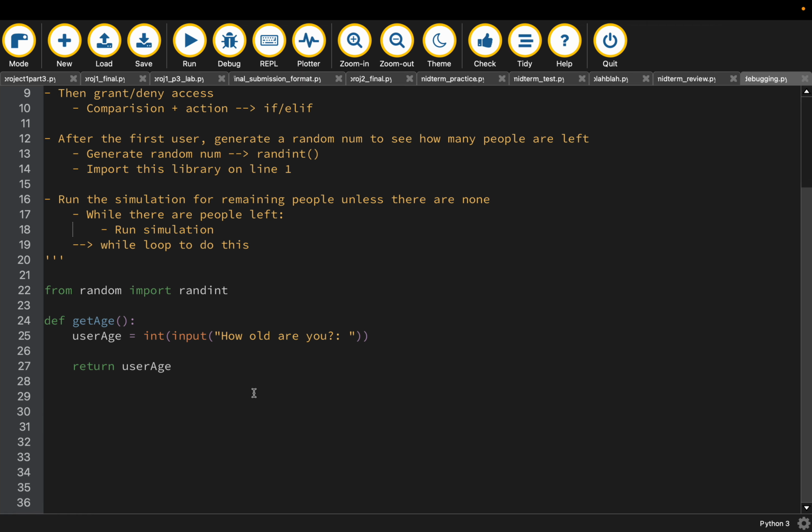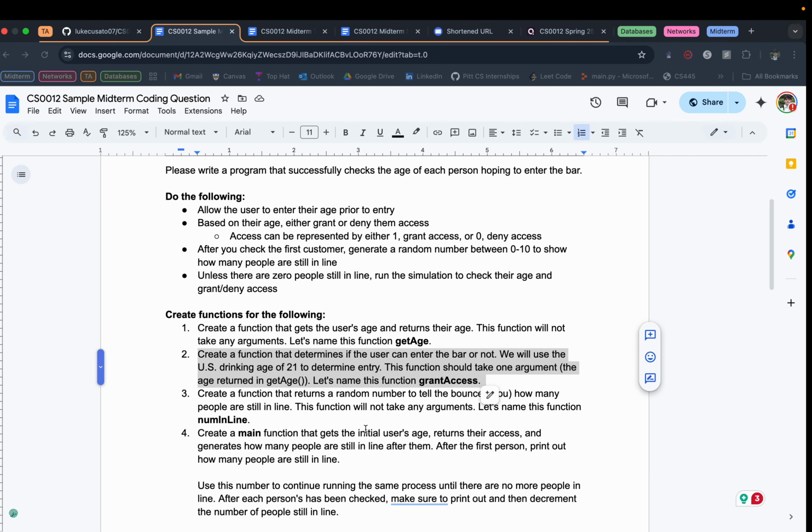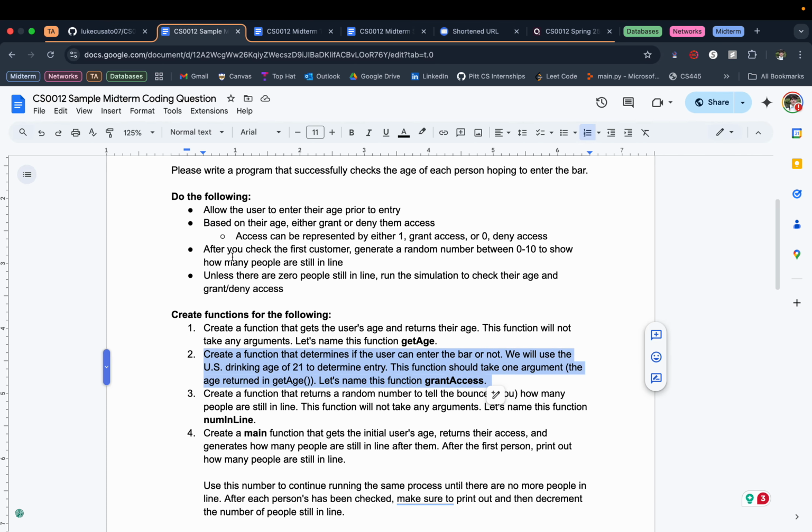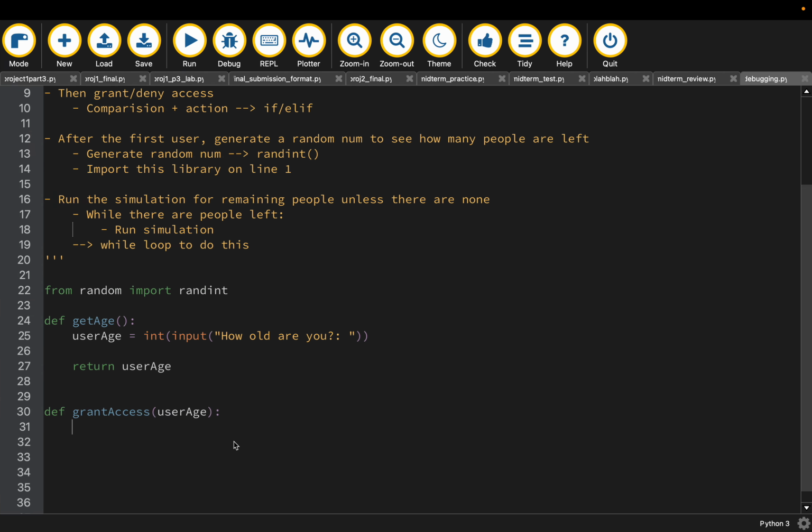So I'll say def grant access, and this takes user age. We saw in the instructions that the access is represented by ones and zeros, but before they're checked, access is 0. We haven't checked yet.